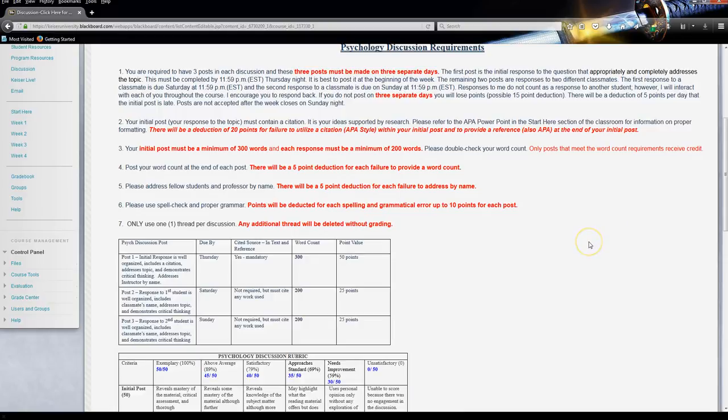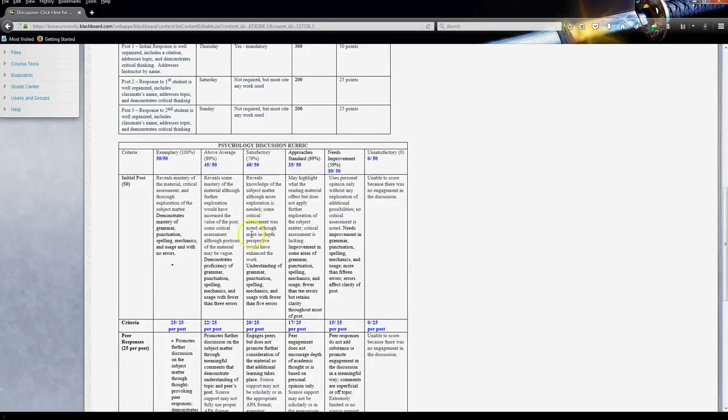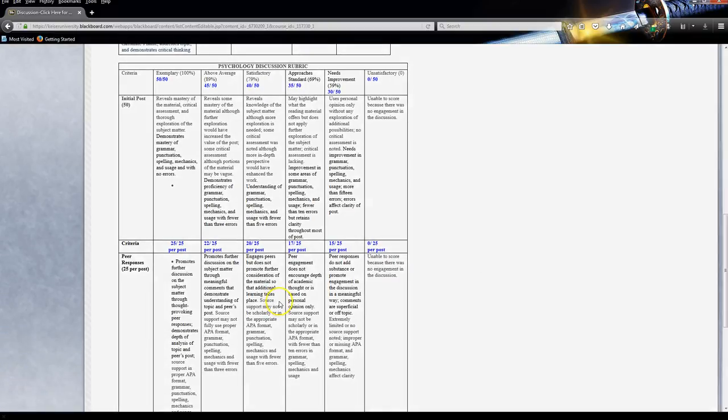When you do your discussion post, like on the screen you saw before, you have to create a thread. If for some reason you create a thread and post something and you don't like it, don't go back and create another thread. That's going to hurt your grade. You should only have 1 thread with 3 posts in that thread every week. If you want to have more than 3 posts, that's fine, but you have to have a minimum of 3 posts. It also shows you, as you scroll down, exactly what you need to do to get a good grade in the discussion. This is exactly what I'm basing my evaluation of your discussion responses on.